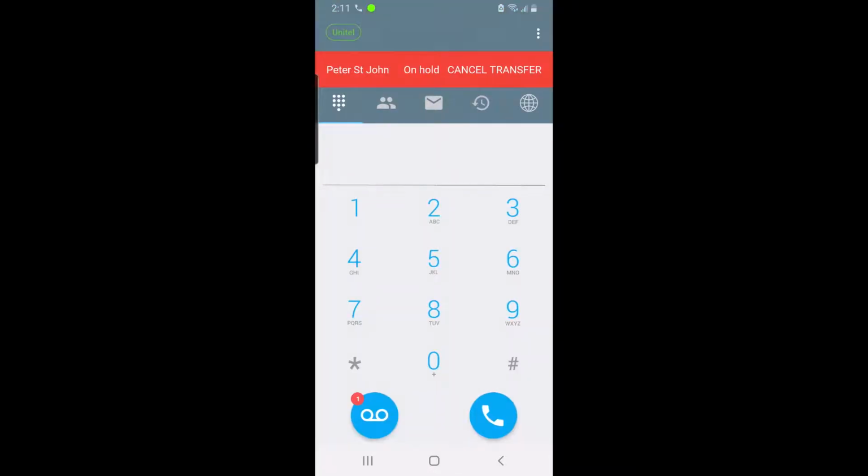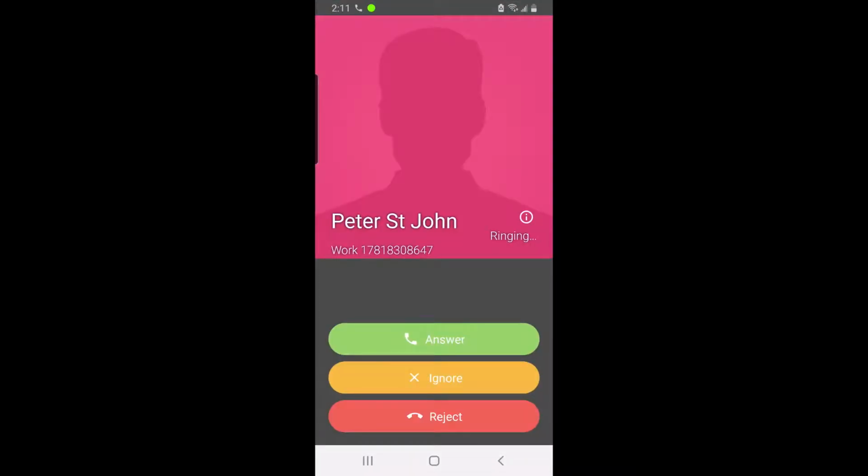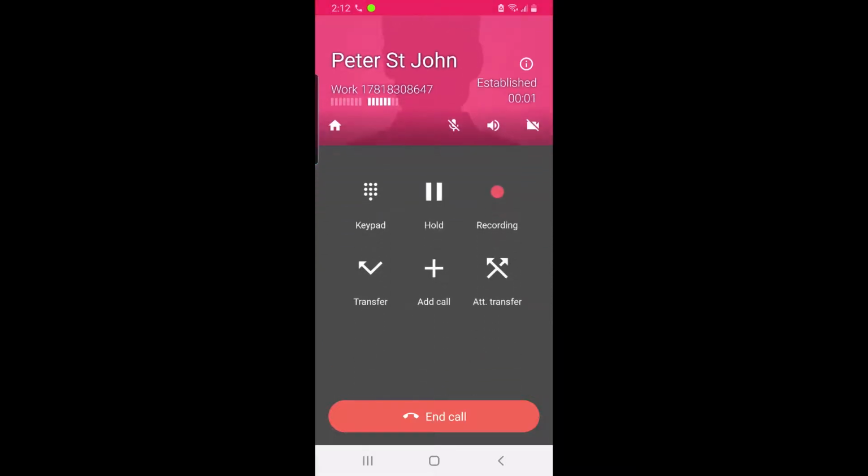We can transfer the call: dial an extension, hit send, call's gone. I'm going to answer it on this other phone. I'm going to transfer it back to myself, so you're going to see the app ringing as I transfer it back to myself. All right, so there it is. That's a call ringing in. That's what it looks like. You can ignore, reject it, or in this case, I'm going to answer it. Okay, so that's a simple transfer.